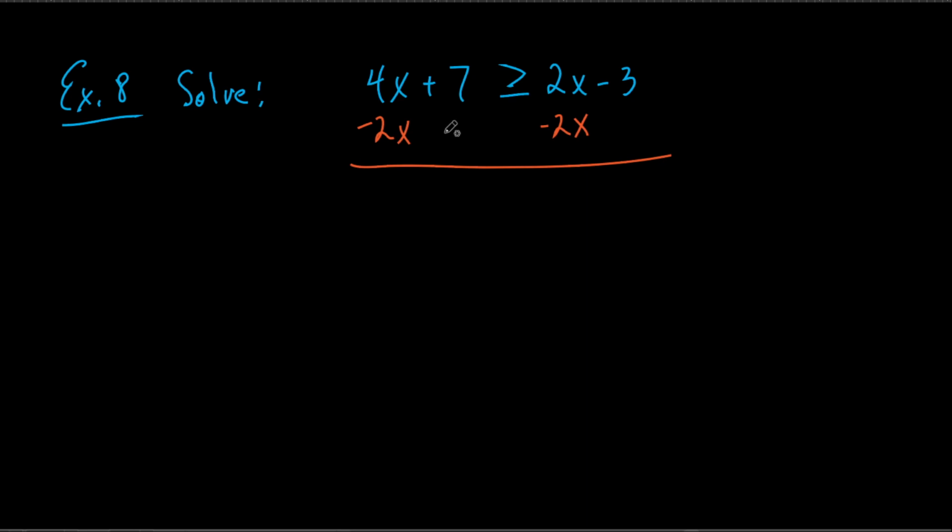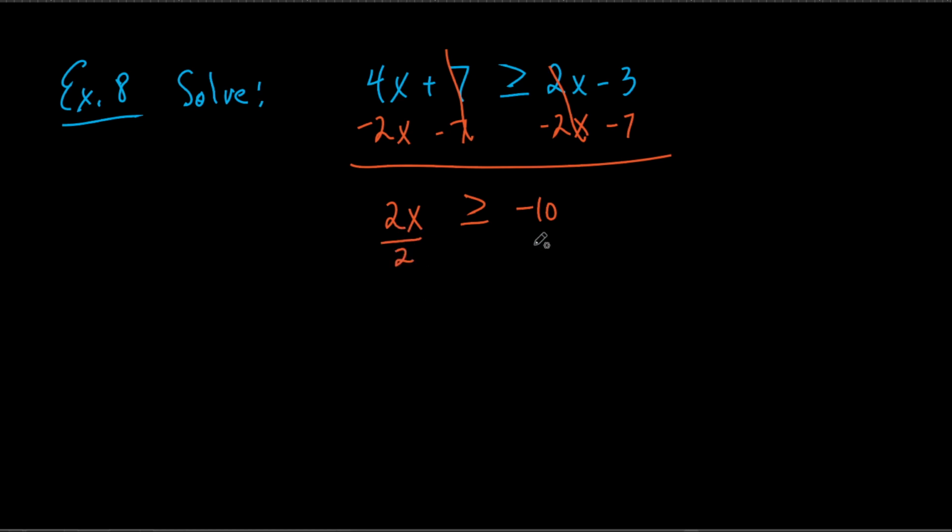I tell you what, in the same step, why don't we just get rid of the 7? So subtract a 7 from both sides. Let's bring everything down. What do we get? We get a 2x. That's 0. That cancels out. Did we divide or multiply by a negative number? No, we didn't. So I can keep my inequality exactly the same. That cancels out, and that's a -10. One more step and we're finished, basically.